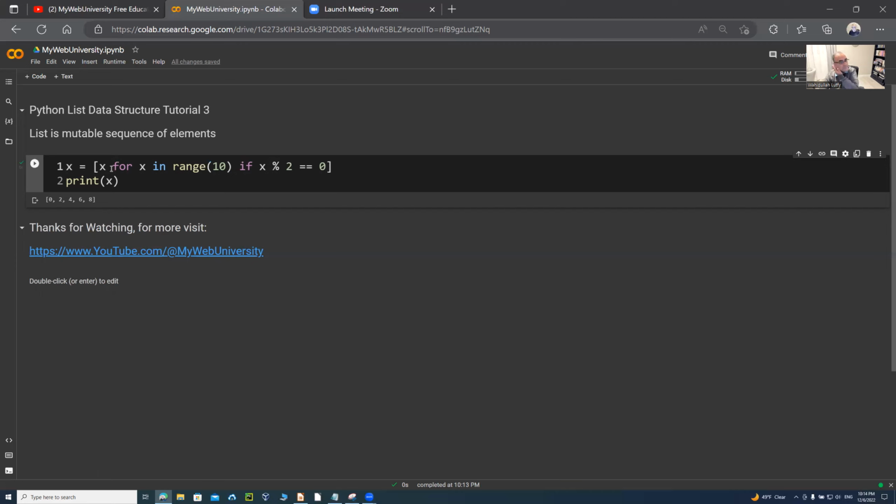And then let's see if we could do something like x mod 2 is equal 0 here, and then put this if statement here.